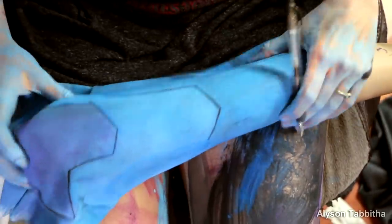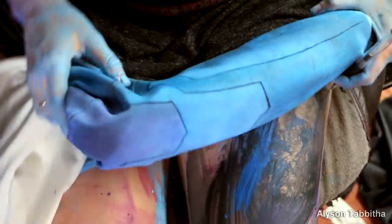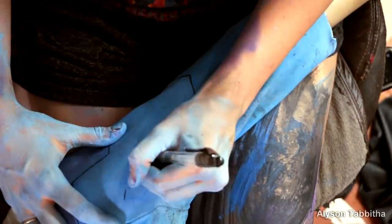For her blue arm, instead of using makeup every time I wore it, I decided to make a sleeve. I just used a stretchy white fabric and painted it blue with acrylic paint. Then, once the paint dried, I used a black pin to fill in the lines that she has on her skin. As you can tell, I'm putting a tool as basic as an everyday pin to good use for this costume.